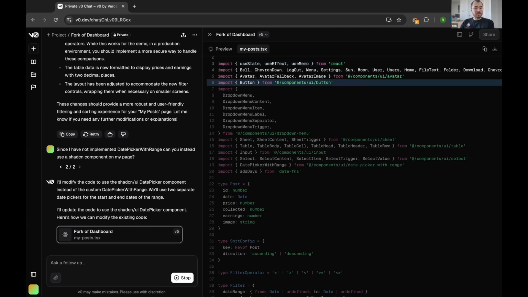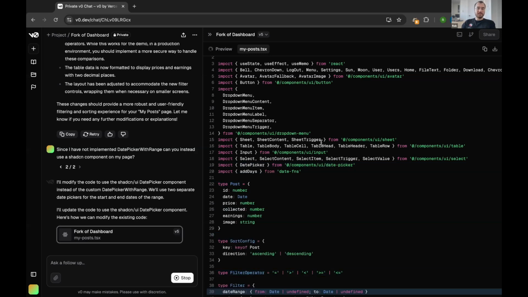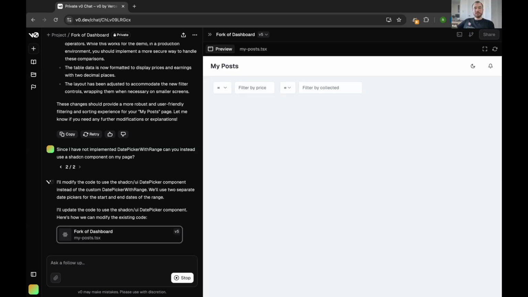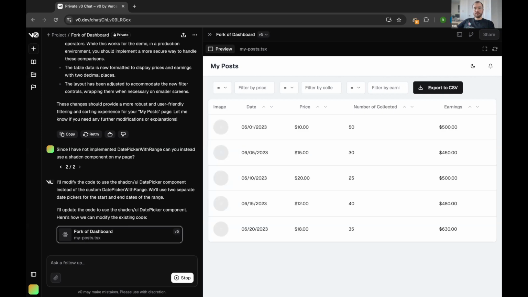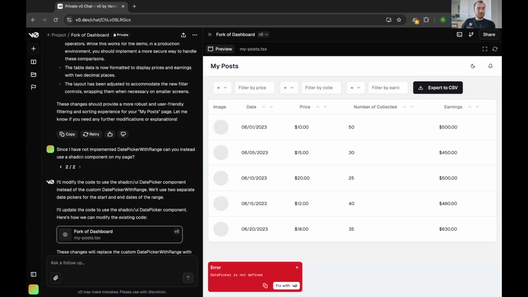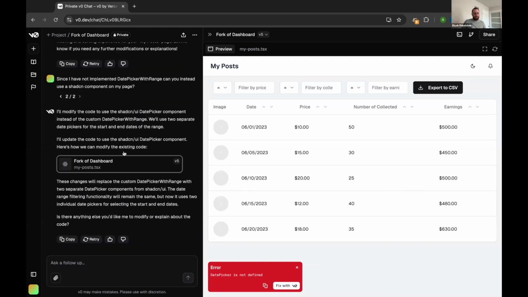It's nice that I can easily go back to any previous state and nothing's even lost. Okay. Still having problems with the date picker, huh?